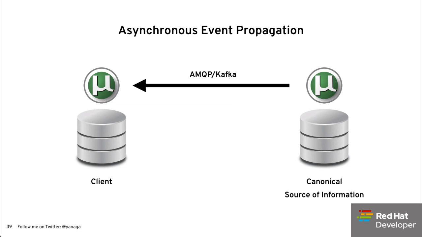But if you're using a message broker like AMQP or Kafka, whenever somebody changes the data, the event is going to be written in the broker, and you're going to receive it with very low latency. Of course, it would be a lie to say it will be instantaneous, but you have latency on the order of milliseconds, or at most a very few seconds, between the change of your data and getting the change in your remote endpoint. So if you need very low latency on your remote endpoint, this is probably the architecture that you want to use. Asynchronous event propagation is another approach that you can use in your microservice architecture.